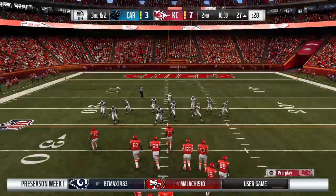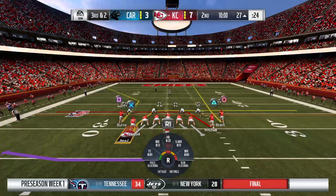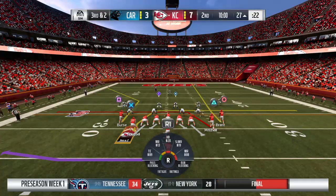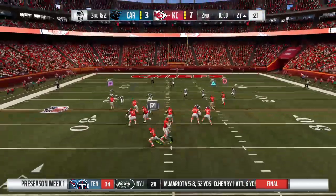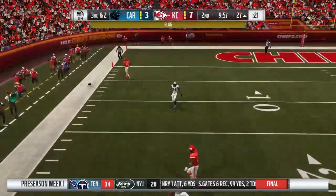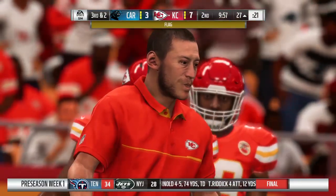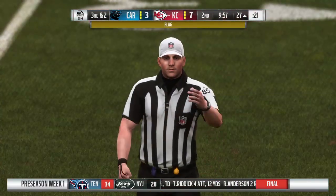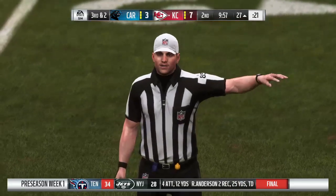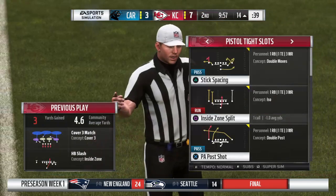They're trying to keep the drive going. This will be play number 8. It's 3rd and 2. A first throw for the backup Osweiler. That's incomplete, but there is a flag down. So hang on. A big call coming on 3rd down. Personal foul, roughing the passer, defense. Well, instead of 4th down, after automatic first.